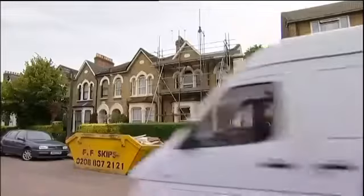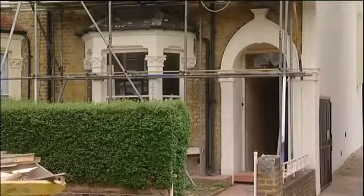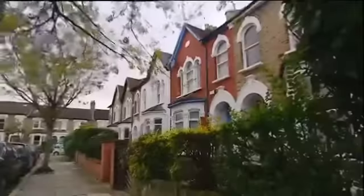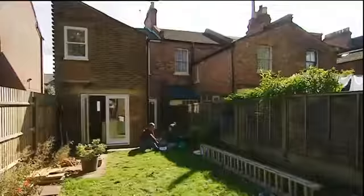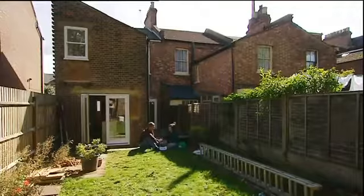We then have to. David must make some speedy decisions. And he's got to think carefully about what's going to make this house worth more than any other on the street, because he's got some stiff competition. Are you confident that you're going to get 450,000 asking price for this? I'm reasonably confident. There aren't many houses of this size in the area, so there's a view that maybe a 3-bedroom house would get snapped up fairly quickly.